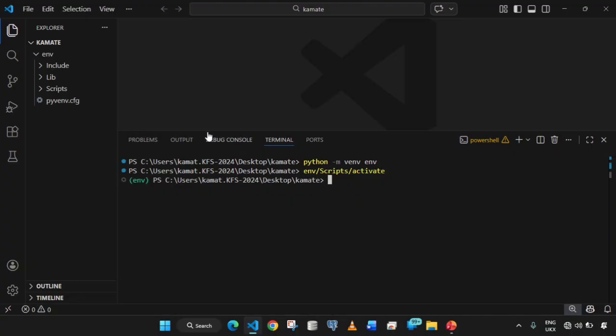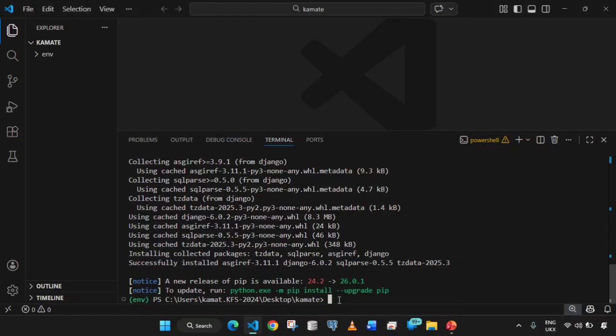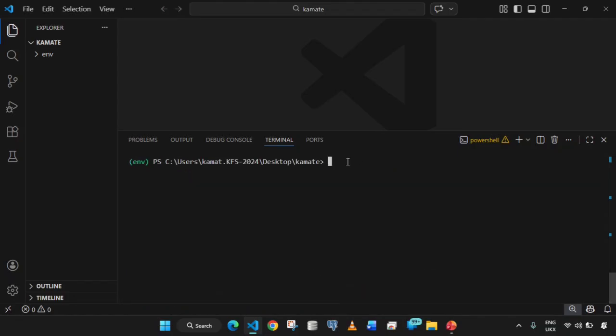So our virtual environment is now activated, so we can now install Django. We install Django from pip: pip install django, then press enter. So Django is successfully installed. Now we can start our project. Since we have installed Django, we are now able to run the Django commands. So let's press Ctrl L to clear the terminal.